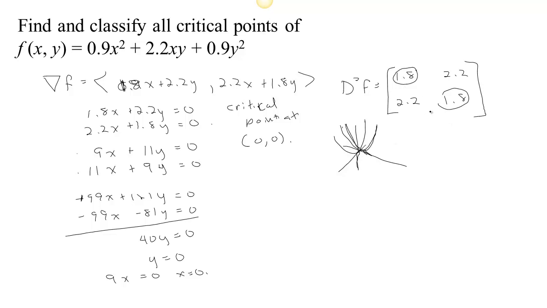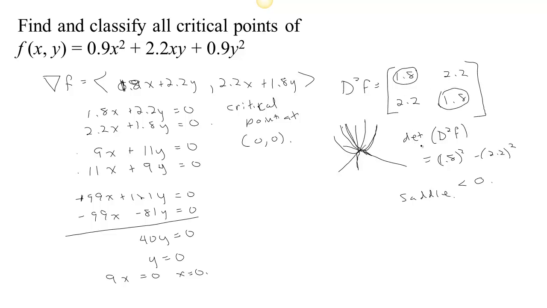If you actually take the determinant of the Hessian, you get a negative number here because you take 1.8 squared minus 2.2 squared. You can see this is going to be the bigger number, right? So the determinant of the Hessian is going to be less than 0, and in the less than 0 case, we know that we have a saddle. The point of this example is just to say it's not enough just to look at f sub xx and f sub yy. Just because it's concave up in two directions doesn't mean that it's concave up in all directions.